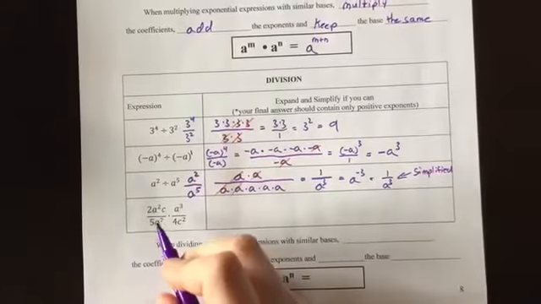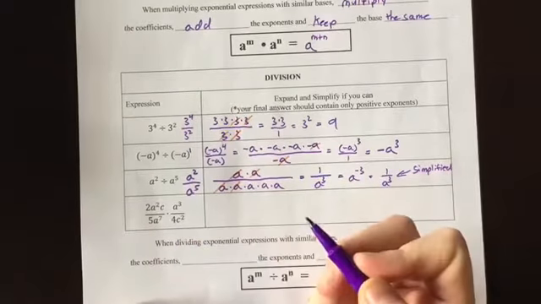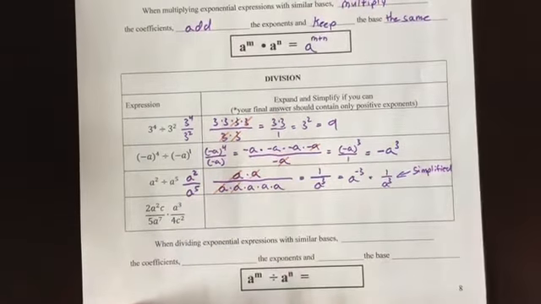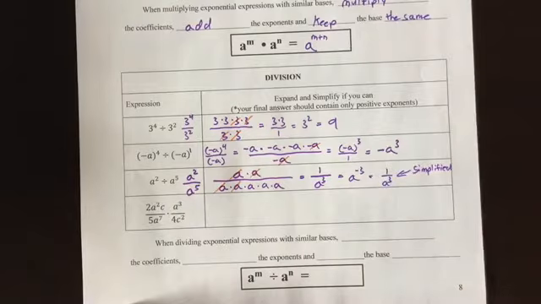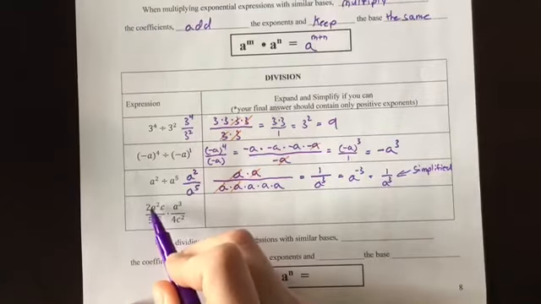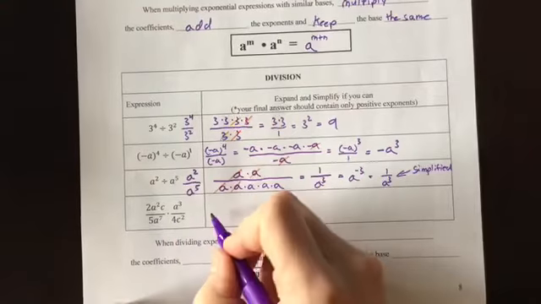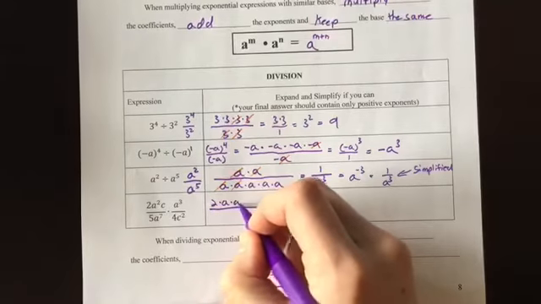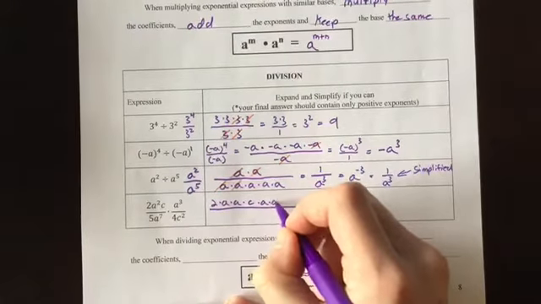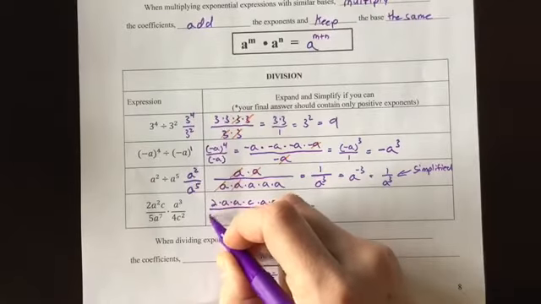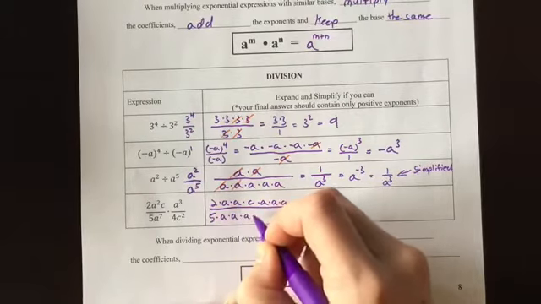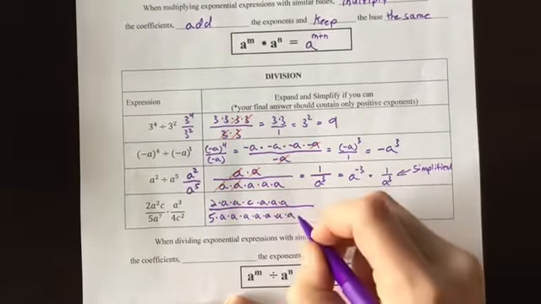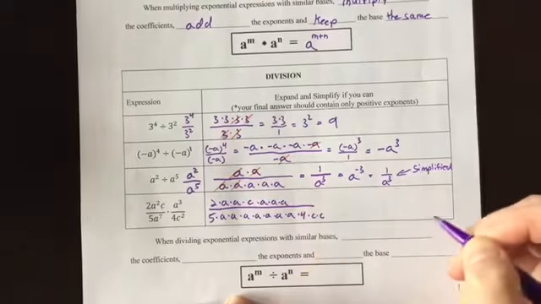Okay. Now, the next one here, really big. Really long. We've got a fraction of x with exponents times a fraction with exponents. So let's just kind of write it all out here. Now remember, fractions, we multiply top times top, bottom times bottom. So we can make one big long numerator here. So that's going to be 2 times a times c times a times a times a. And then the denominator, 5 times a times a times a times a times a times a times a, there's our 7 a's, times 4 times c times c.